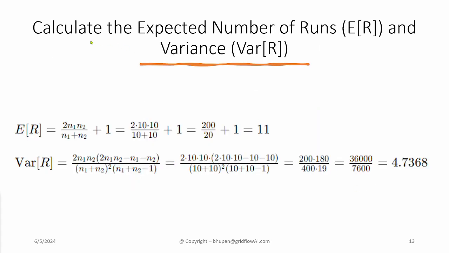After that, we compute the mean of the runs and the variance of the runs, and this is the statistical formula that we use here. The expectation for the mean of runs is 2 times N1 multiplied by N2, divided by the sum of the number of samples in each. That gives you the mean run. Similarly, substitute the values in this formula, and that will get you the variance. These two will be utilized subsequently in our exercise.